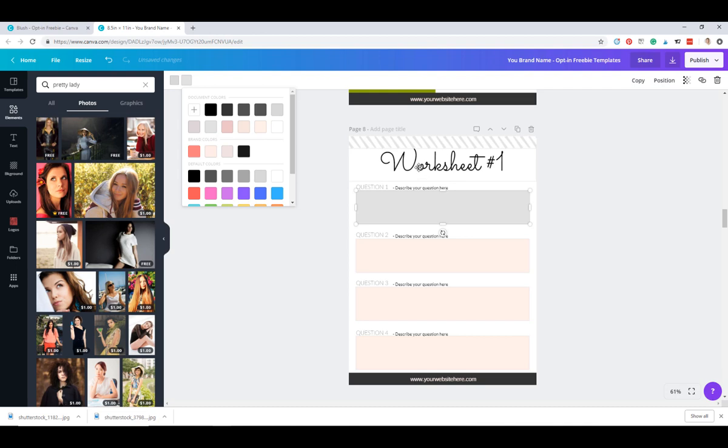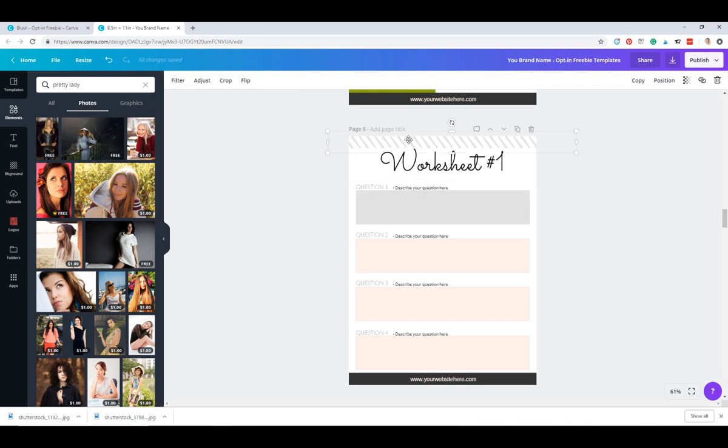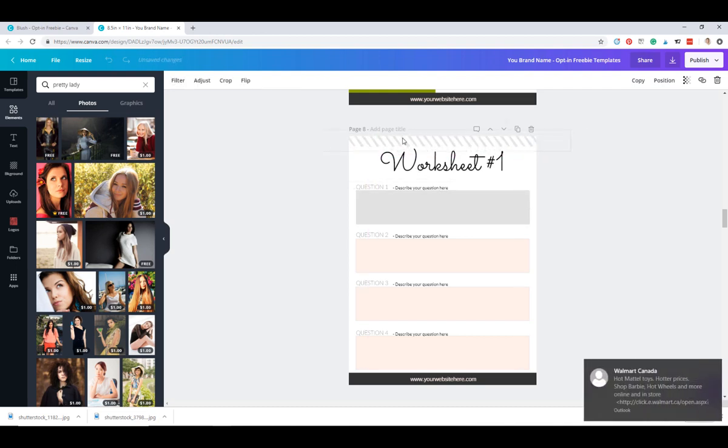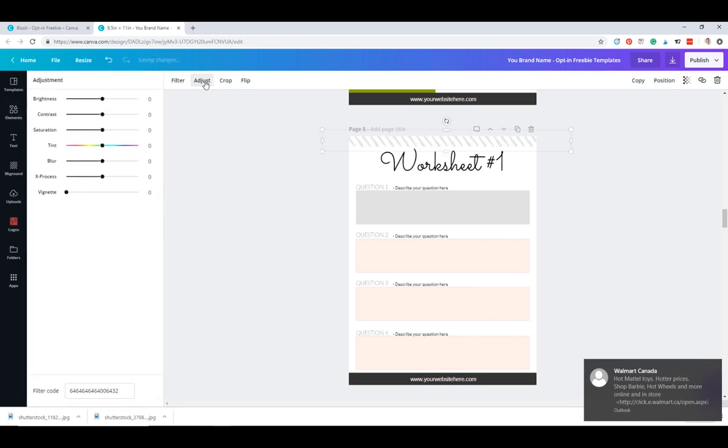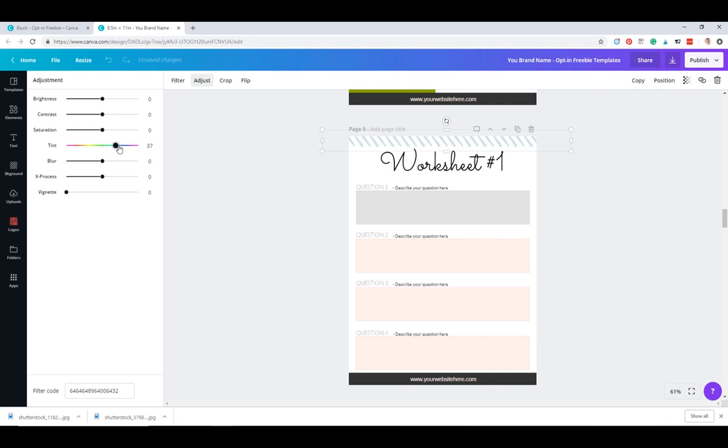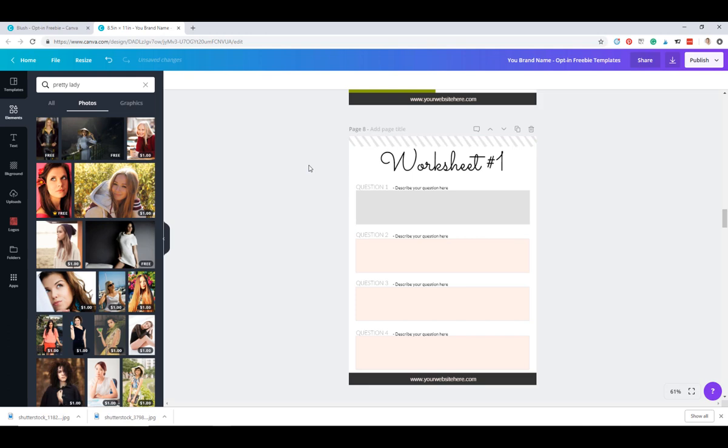Again, with the branding, the fonts, this here is an element that's been brought into Canva. It's not a Canva element. So with elements that are brought into Canva that aren't native to Canva, you can always change the tint. You can't necessarily choose a color, but you can get something that's very close and or complementary to your brand just by playing around with the tint.